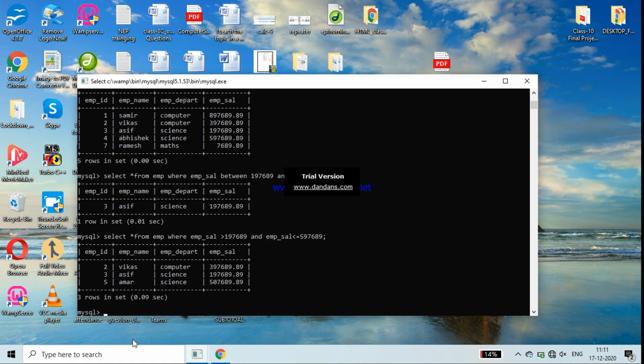Next is some of the aggregate functions like max, min, count, average.